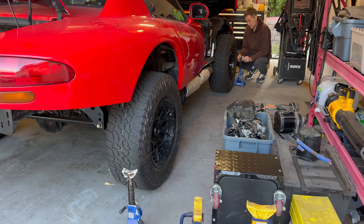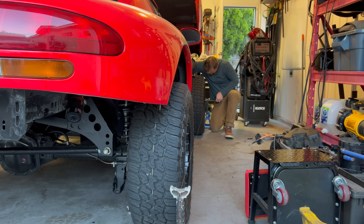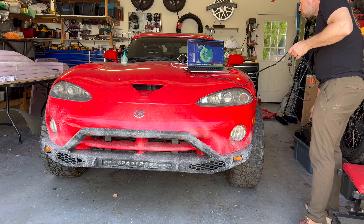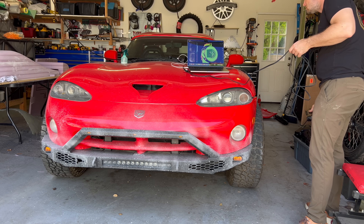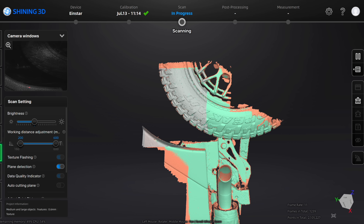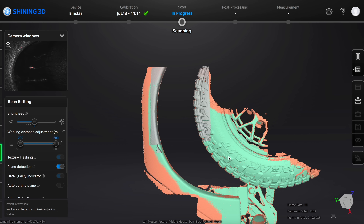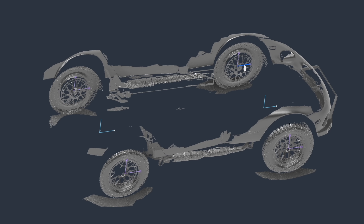I would like to be able to do an alignment myself, and I have several times using the string method, but that's not super accurate and it's kind of a pain. But I have a 3D scanner, and theoretically I should be able to scan the wheels and find out exactly what my toe, camber, and caster are. I should also be able to tell if the rear axle is lined up with the frame. Also, I have a new scanner — this is the Creality Raptor, the new competitor to the Einstar, which is my current favorite scanner.